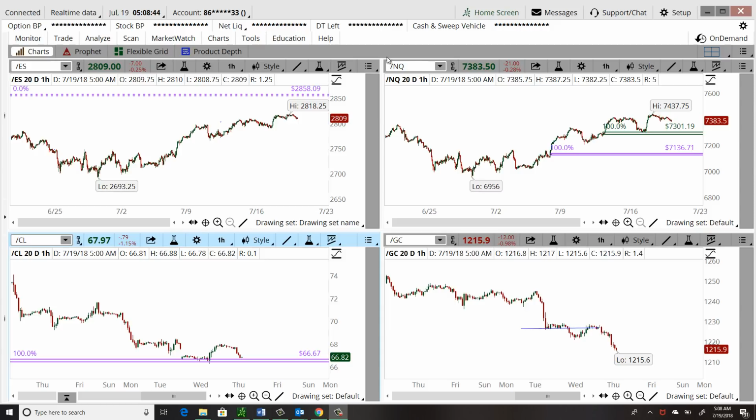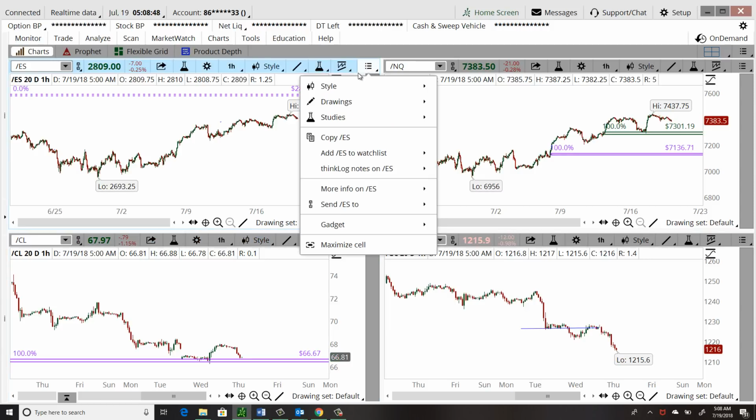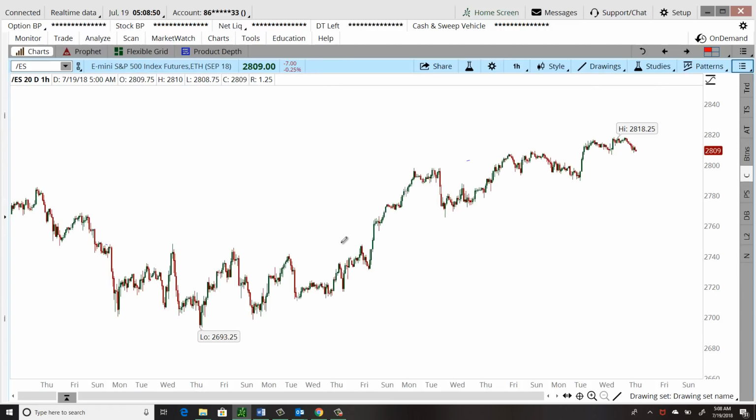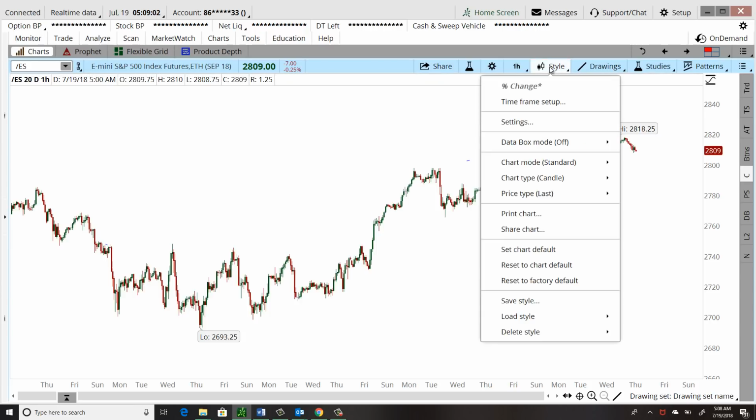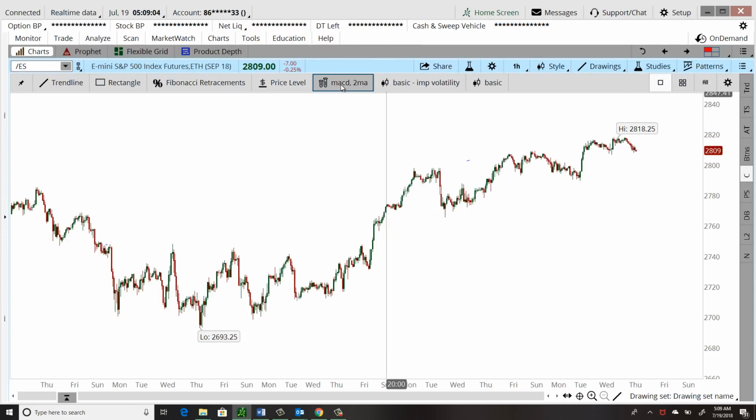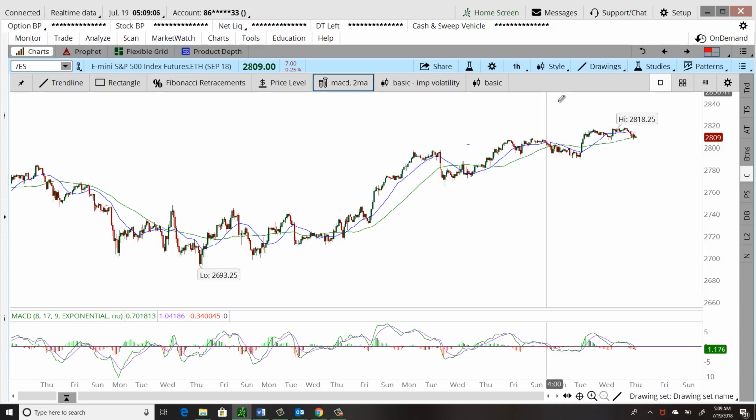So I'm going to begin with the S&P 500, and we're seeing a slight slowing of momentum on our rally on the hourly chart. You can see that the momentum is waning a little bit. Now, a lot of people would use indicators to do that. I can just see by the move up, but I'm going to add the indicators on so everyone can see what it is I'm talking about.